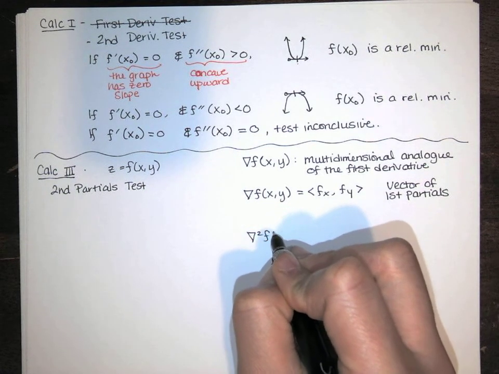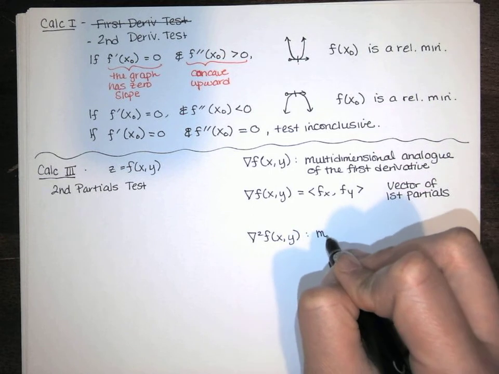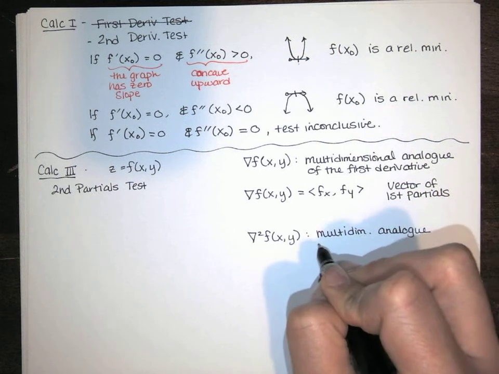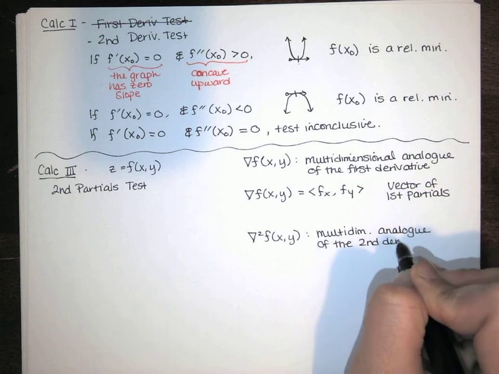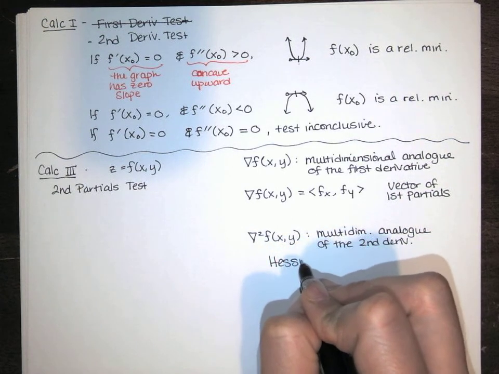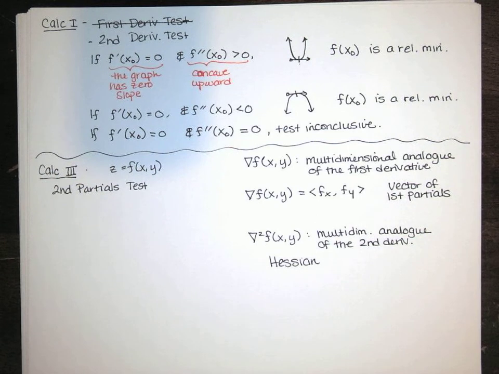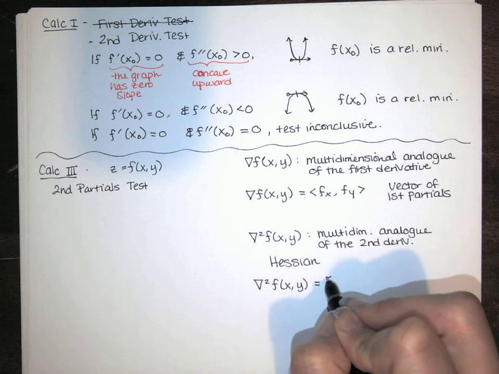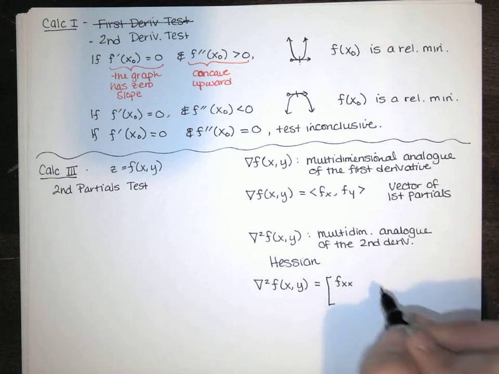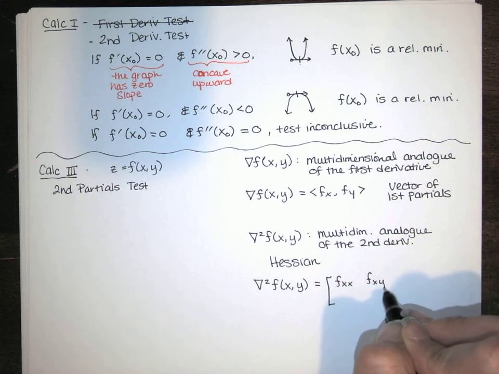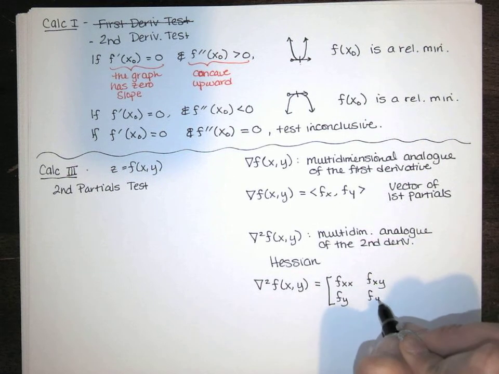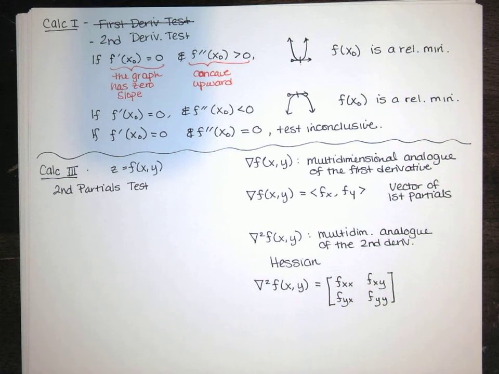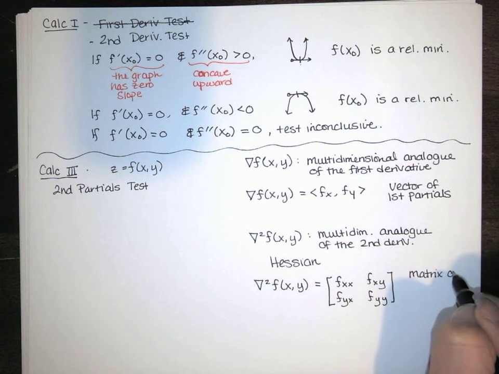We've also got a new analog for the second derivative. The multidimensional analog of the second derivative is a matrix. This is called the Hessian matrix. Normally just the Hessian. You don't really say matrix afterwards typically. If you have a function of two variables, the Hessian looks like this. You take the partial with respect to x first, and then you take the partial with respect to x again, and then with respect to y. Or in the second row, you've got the partial with respect to y, and then you take its derivative with respect to x, and then with respect to y. That's the Hessian matrix. This is the matrix of second partials.